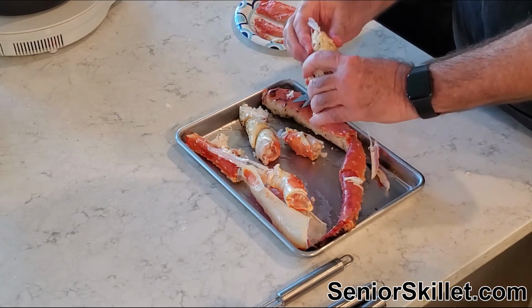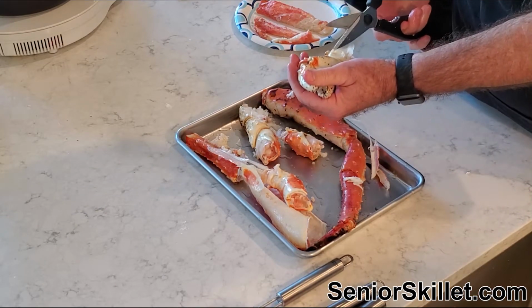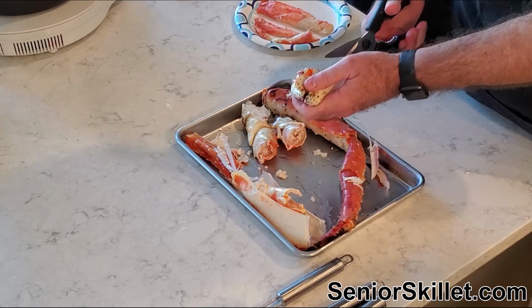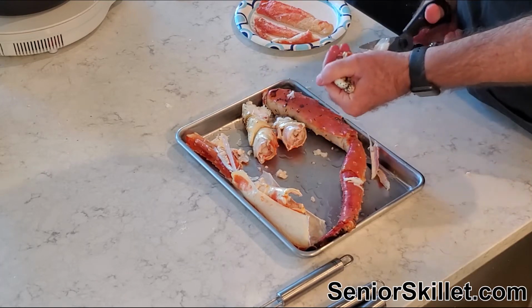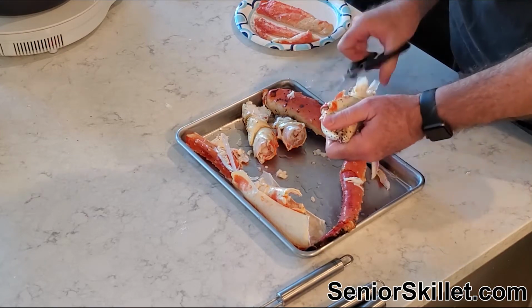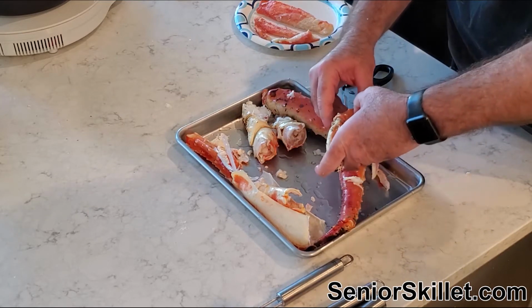And now this is going to take a little more work cutting through here. This is how you've got to go to get into the claw. Might have to grab a pair of crackers here. Let me see. Oh, there we go. I think I got it broke. See the crack in the shell? They're a little work, but that's what it takes to get the meat out of them. And usually you've got a pair of claws.